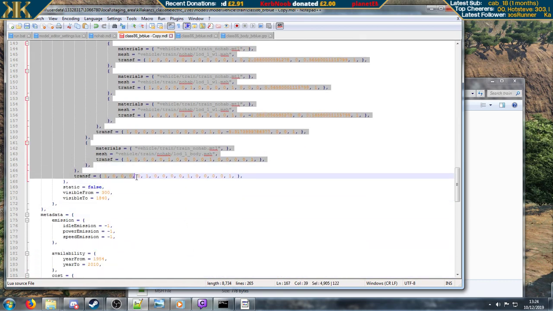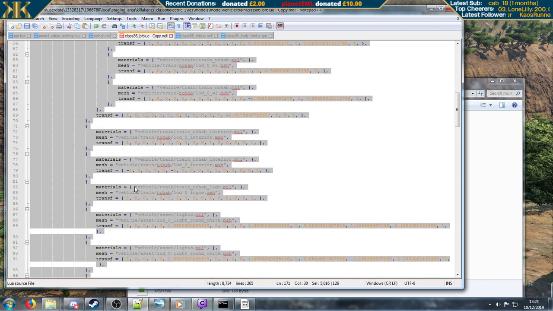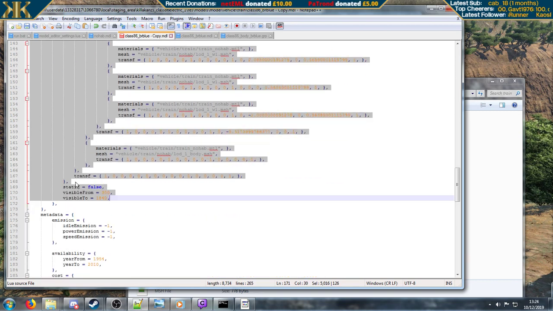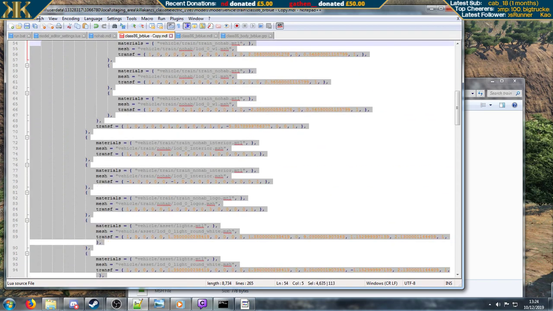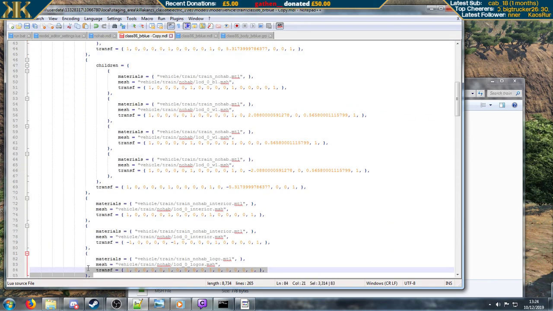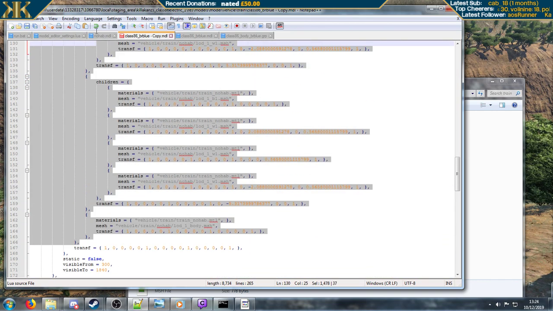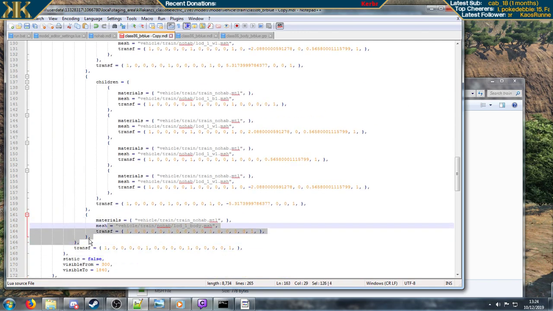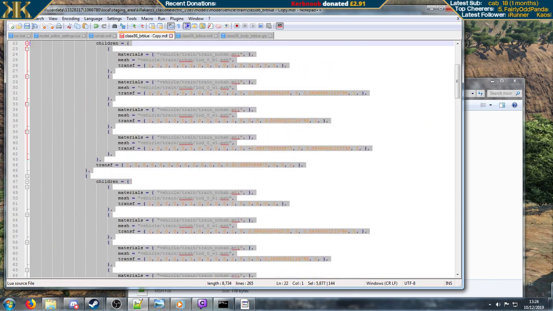So just get rid of it, in fact, get rid of it from here. From there. Get rid of it from here. Right. Let's delete all of this lot.